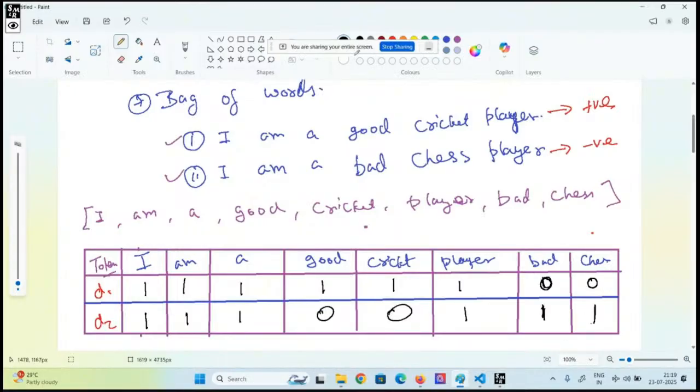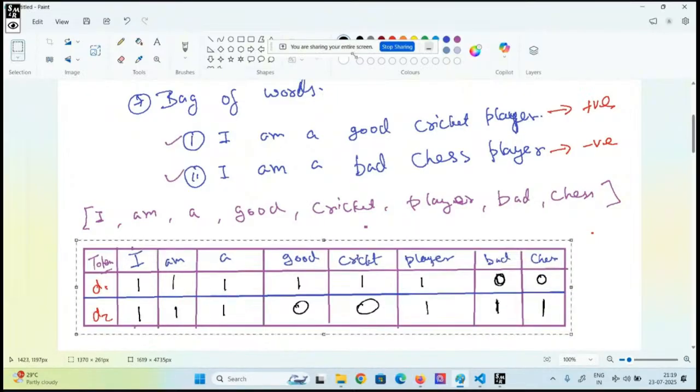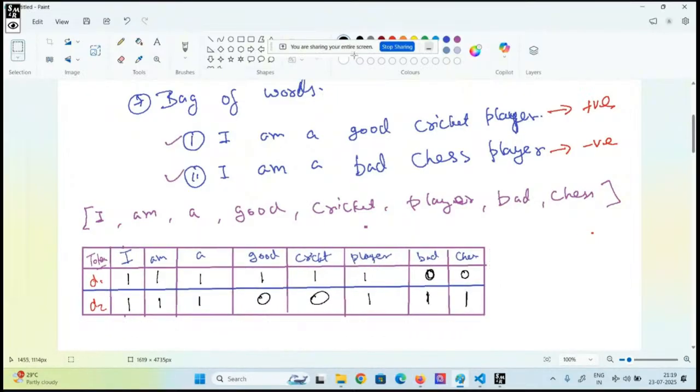In this way I have created structured data, which is numerical data. I have converted my text into numerical form, and this is called BOW representation.